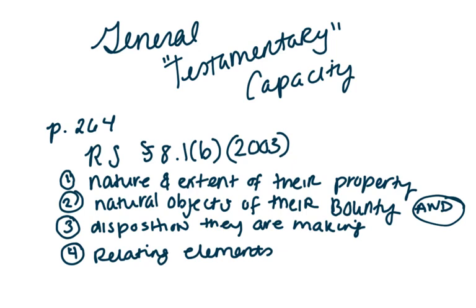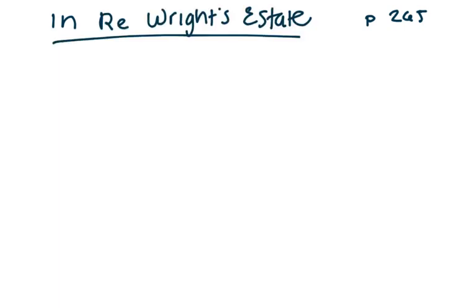All right, so let's apply this 4-part test to the facts of the first case. If you turn to page 265 of your textbook, that'll bring you to the case we are discussing, and it's Wright's Estate. The facts of the case are as follows. Lorenzo White died with his wife having predeceased him. White left a will that gave his house to his daughter, Maud. So here's Lorenzo White. He gave his house to his daughter, Maud. Here's the house.